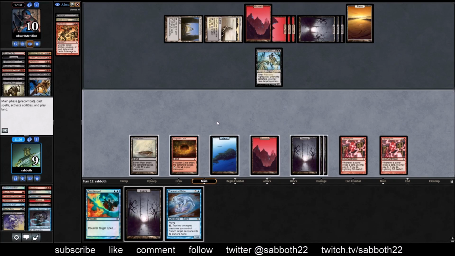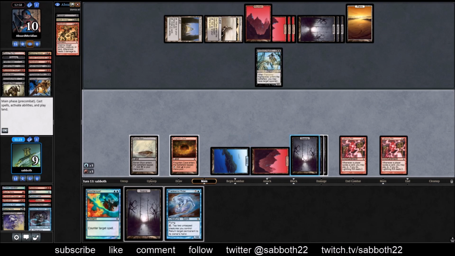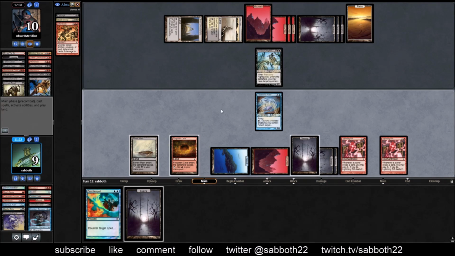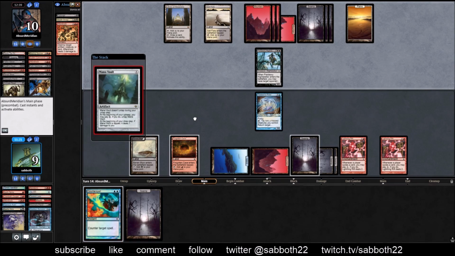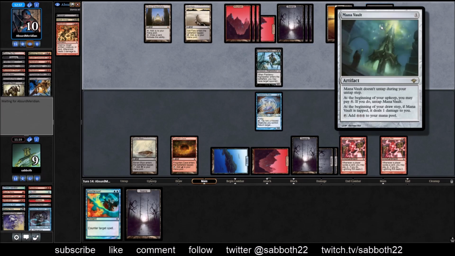Expunge there. Tradewind Rider. It's getting real dicey, because they could just kill us at any moment by drawing a land. They'll have us sack this, get us to 6. And then we need to cycle into a blue source. Mana Vault? This is a real cube deck.